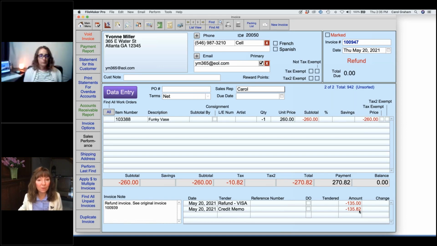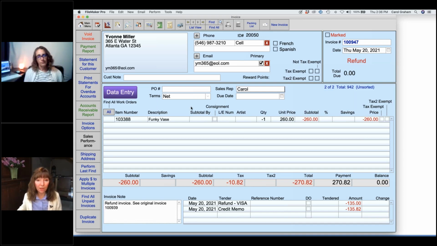So on my end of day reports, those two numbers are going to zero out. I've got a positive amount and a negative amount for the exact same amount. So it's not going to change the income that I have received. However, what it will do for me is it's reclaiming my taxes as well, so that at the end of the day, it's going to say that I'm owed this amount of money for taxes, which if I previously paid it, then I need to get that money back.